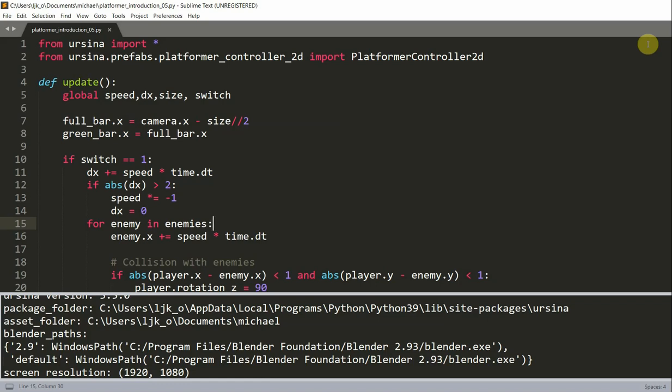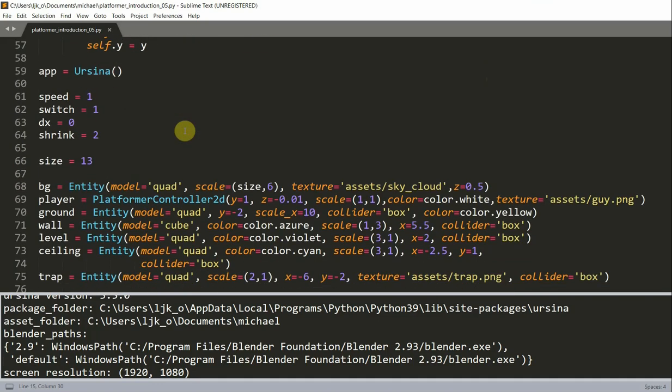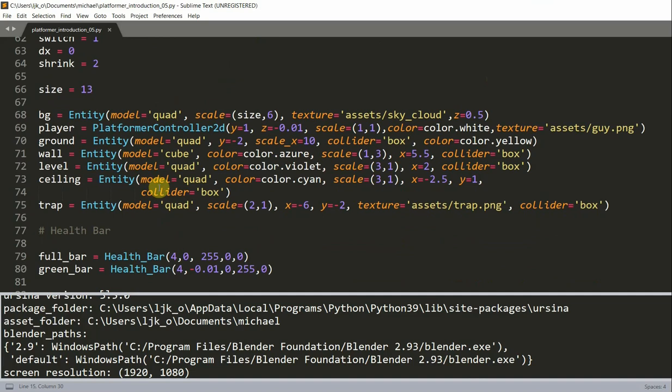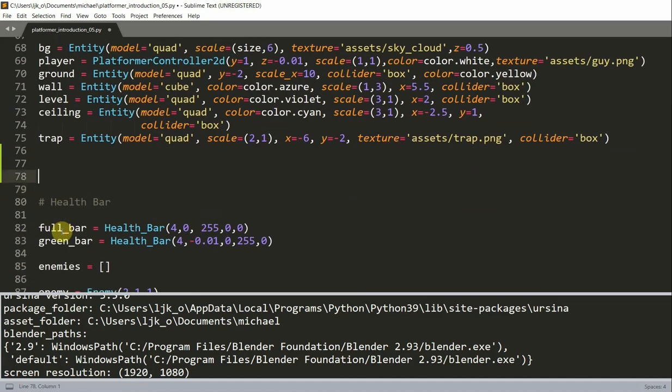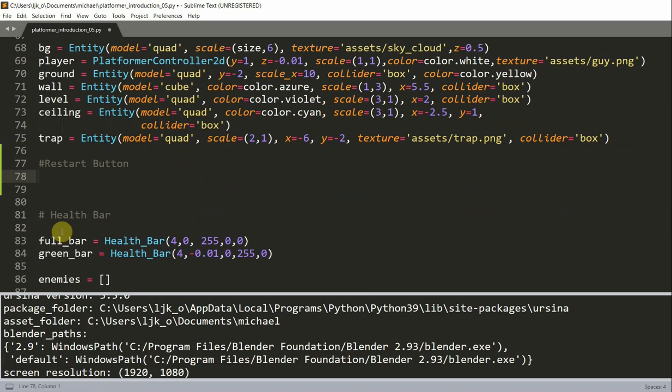So first, let's create a restart button. To create our button, let's create it down here, right where we create our health bars. So right above where I create my health bar, I'm going to create a restart button. I'll have a variable b equal to a button.